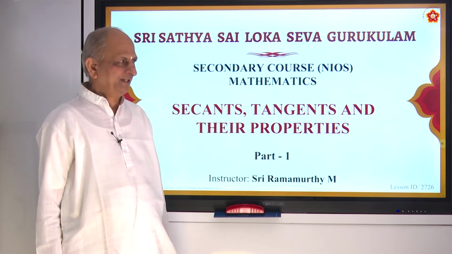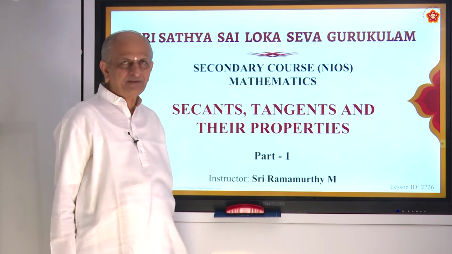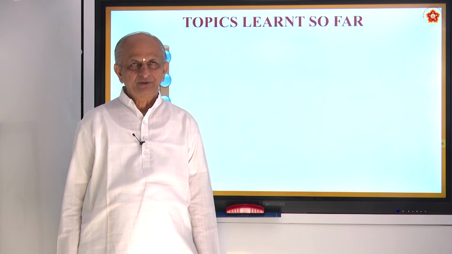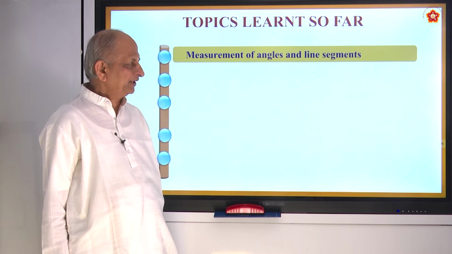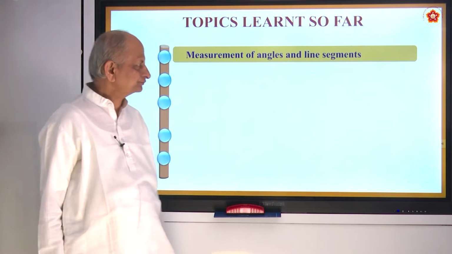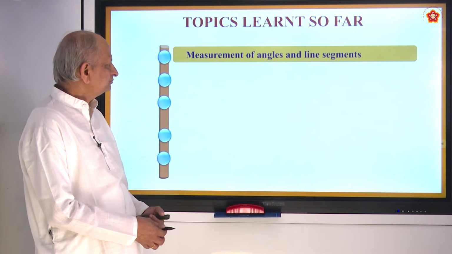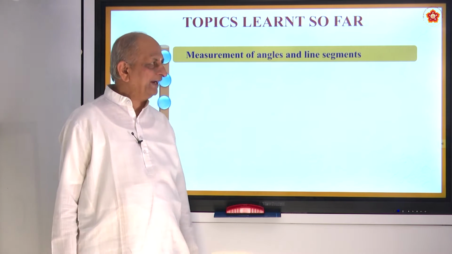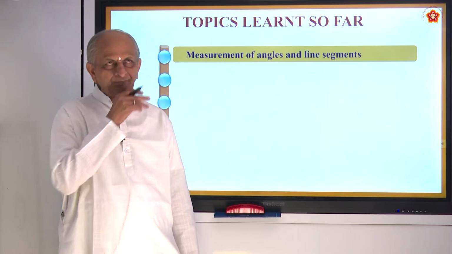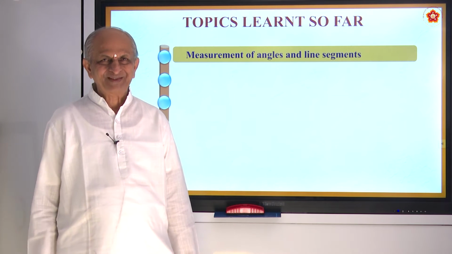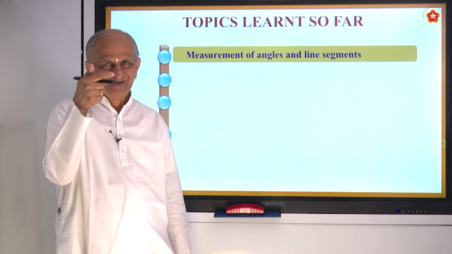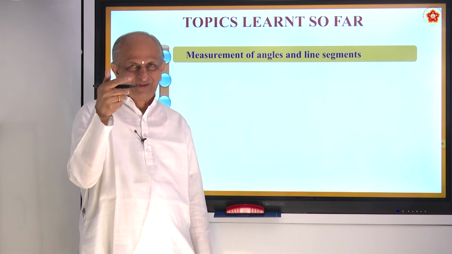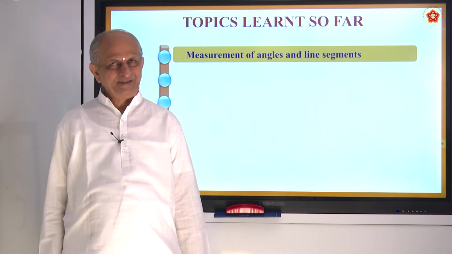Before we start with the lesson on circles, let us see the previous knowledge, what you have studied about circles. What is a circle? And also you have seen about angles in the previous classes. How many types of angles are there? Acute angle, then right angle, obtuse angle, straight angle, reflex angle, and complete angle.